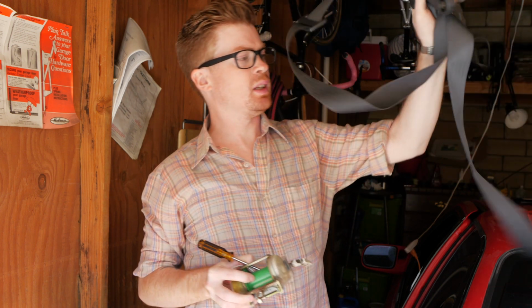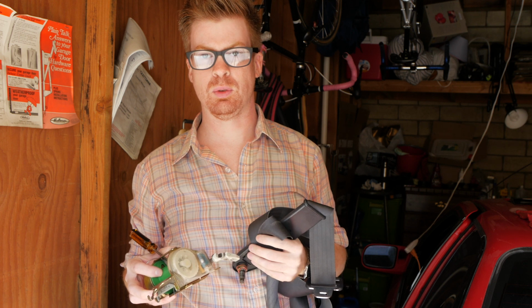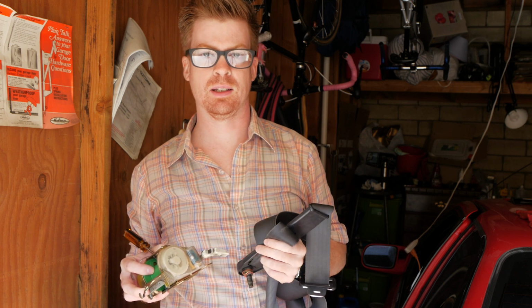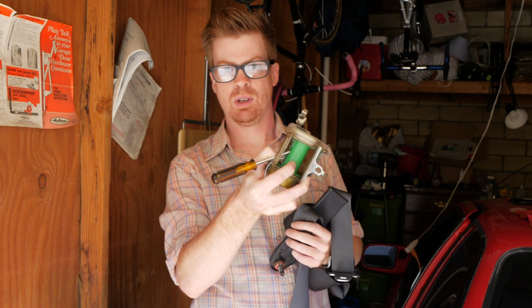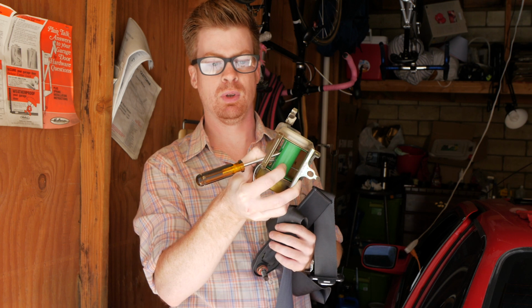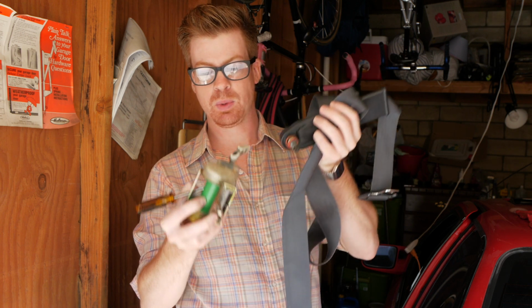Hey guys, so now we're back here the next day. We let our seatbelt dry, so we've got our nice clean and dry seatbelt. We just hung it out overnight. You could probably just let it sit out in the sun if you wanted to. I didn't want to put it in the dryer because there's still some heavy parts attached here. And then we have our seatbelt retractor that we stuck a screwdriver and a pin through to prevent it from unwinding. So now what we need to do is wind this back up and thread this back through once we get it tight.